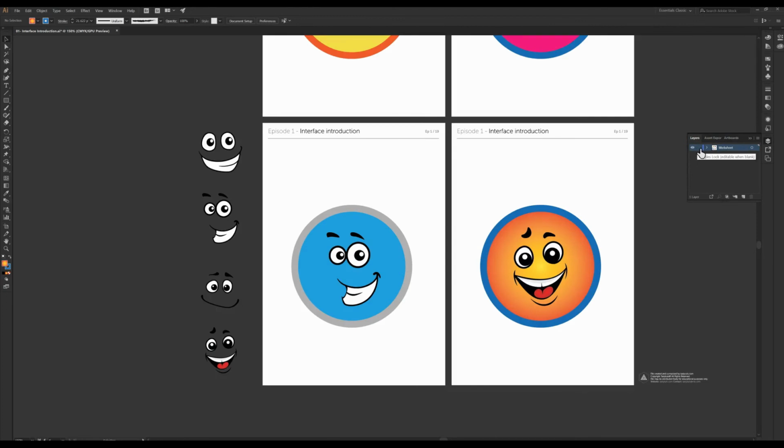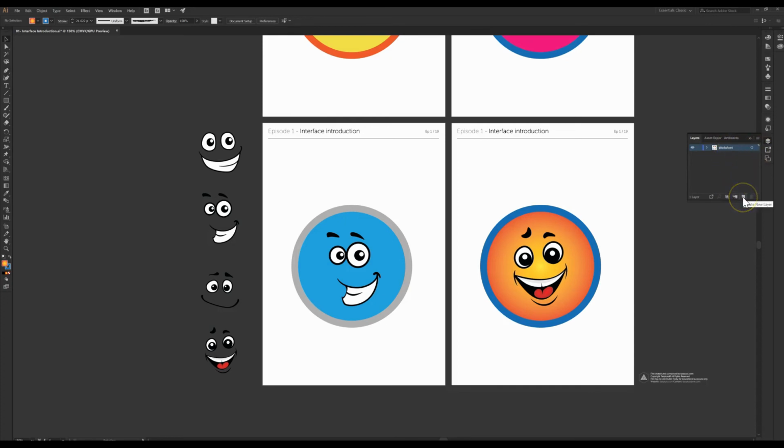The next little one, this is a lock. We can lock this layer, which means we cannot do anything to it. So this is useful if you've created something and you don't want it to be moved, you don't want to touch it, you don't want to accidentally mess it up. You can put it on its own layer and lock that layer. And then you just click the lock to unlock it. If you click the down arrow, it literally will have everything that it's created on here in its own separate little layer. But overall, they're on one layer.